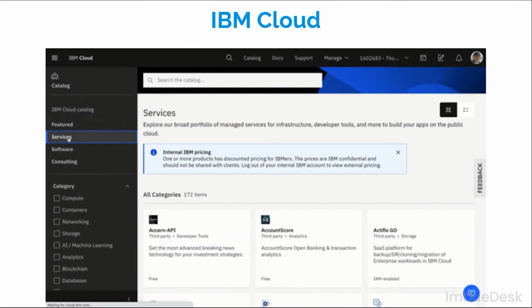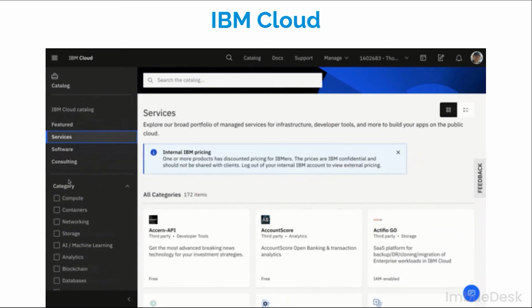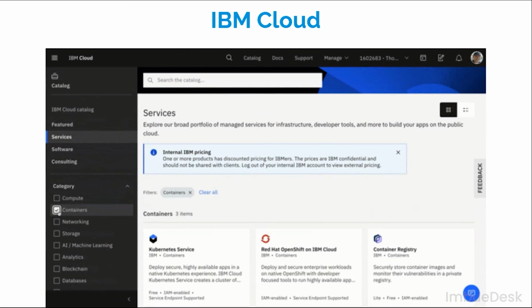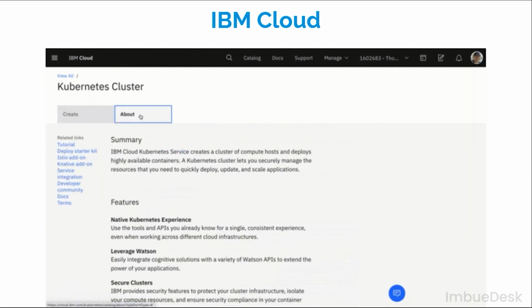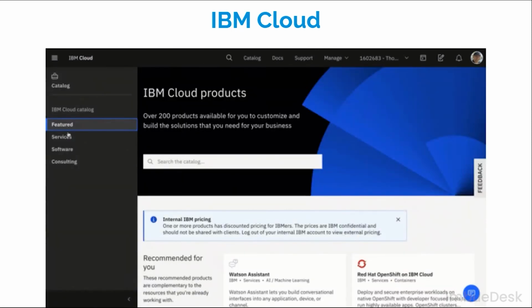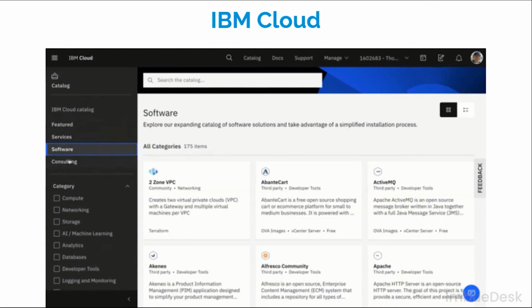This is the IBM Cloud interface. There is something called the catalog that is visible when we log into the cloud. There are features, services, software and consulting where we use the services of Watson Assistant, Watson Text to Speech and Speech to Text.